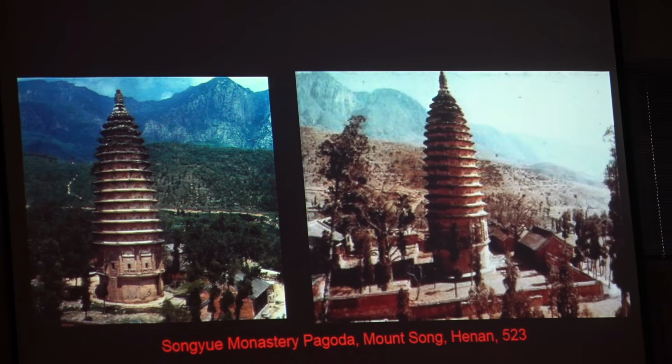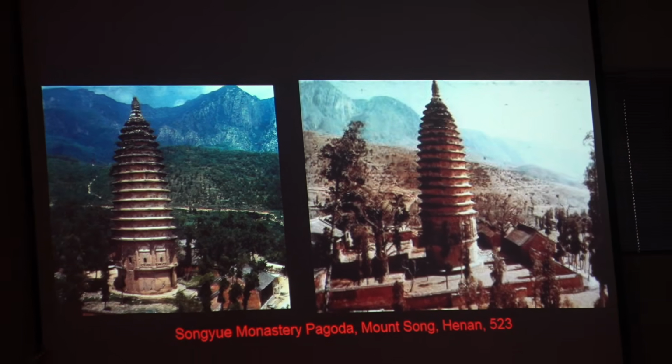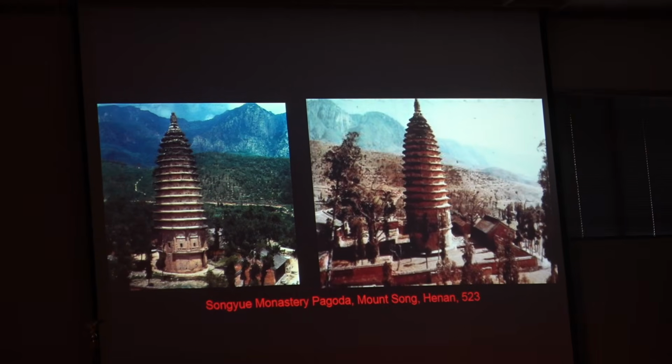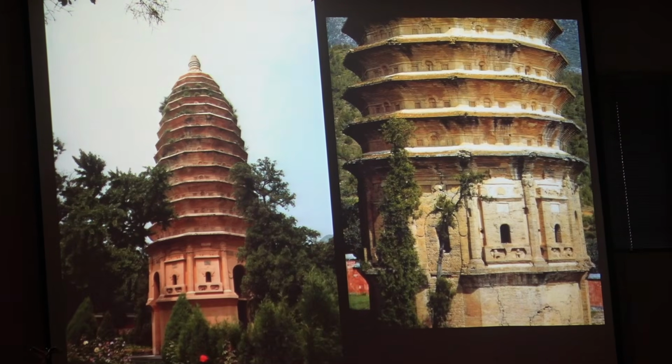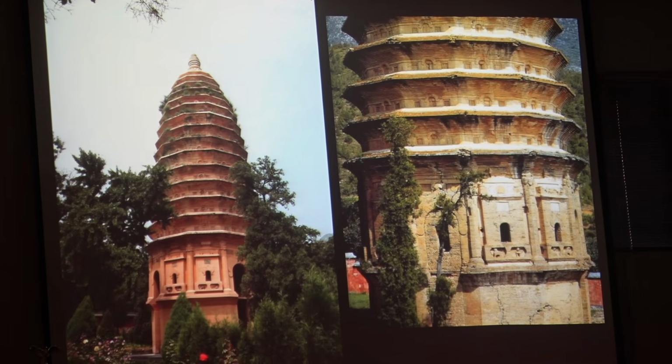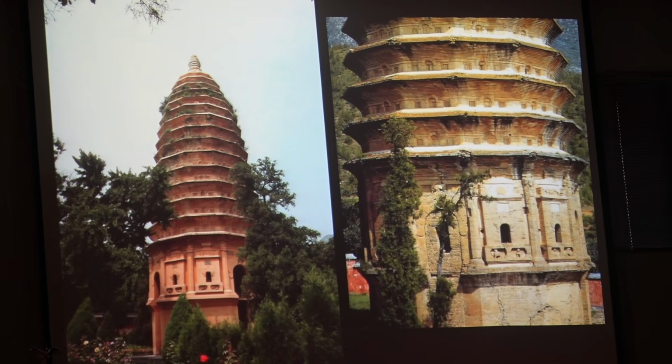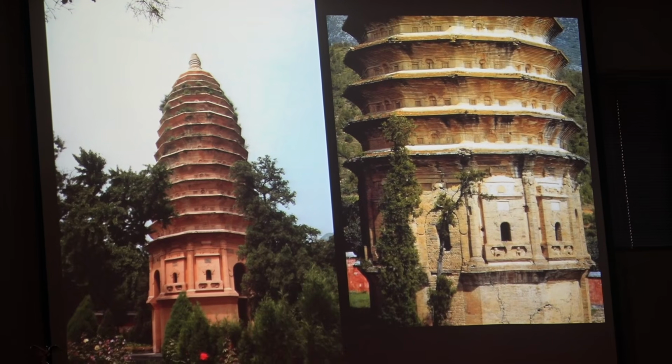So the closest that someone could come in 523 is a dodecagon. So on the right, you see the dodecagon in a form that I never saw. The first time I tried to see this, I was in a bus accident. The second time I tried to see this, it was under scaffolding.